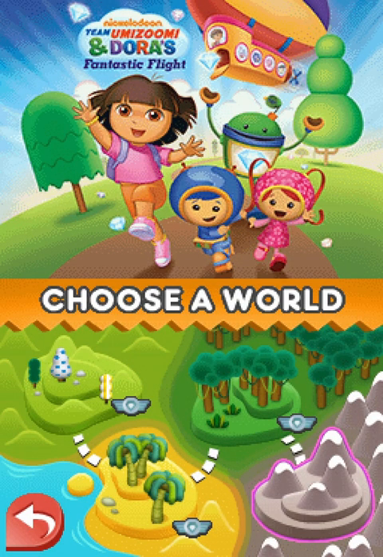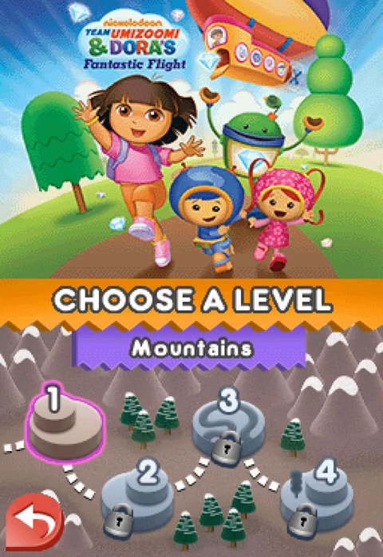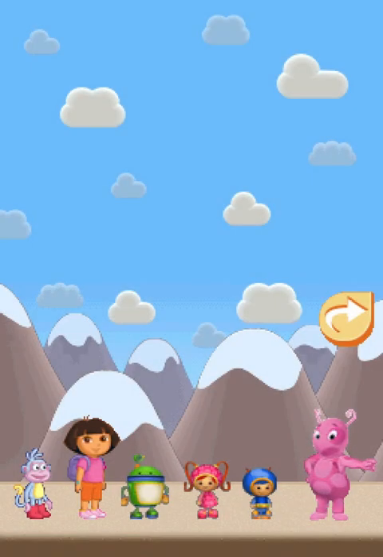Choose the world you want to visit. Mountains. Choose the level you want to explore. Mountains level 1. We found some parts and added the ropes to the airship. It's almost done. Look, it's Uniqua. Uniqua is showing us the way to go. Thanks, Uniqua. It looks like we're headed up to the mountains. Let's go find the last airship parts.